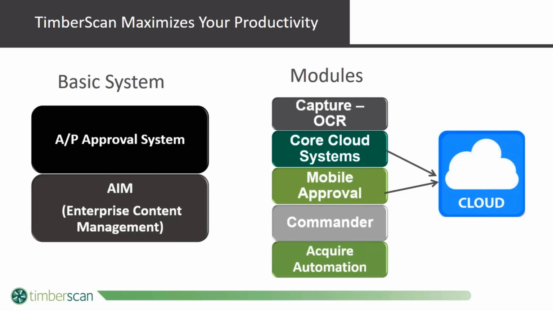So rather than selling it as a separate module, we wanted to create a program that handles not only the AP approval side of it, but all documents, all content in one system. So for those of you who may not be aware of this, when you get your update, you're not only going to have the AP approval side, you're going to have all the AIM content as well. So you'll have a full document management, and that's not going to cost you any extra. So the add-on modules that we have now, of course, is the Capture OCR, which we'll be talking about today.